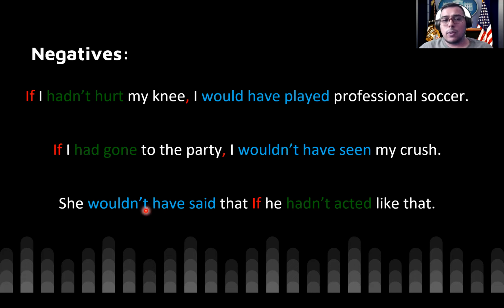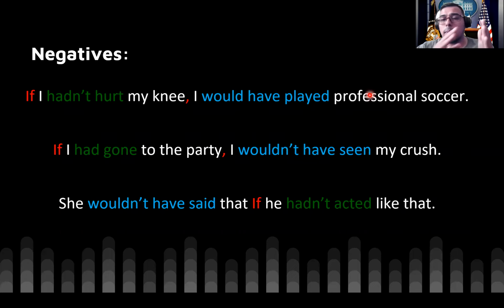The other question is normally how do we make the negatives? Well, we have to remember the structure. If we're using a condition, we have to remember that we need past perfect. So we have to remember the structure for past perfect negative. And that would be the answer. And if we're using the results, would have seen, we just have to make would into negative, wouldn't. Those are the ways that we make the negatives.